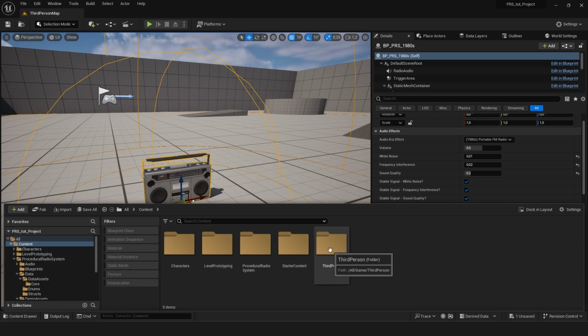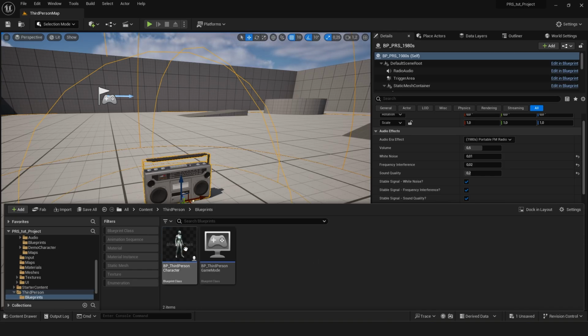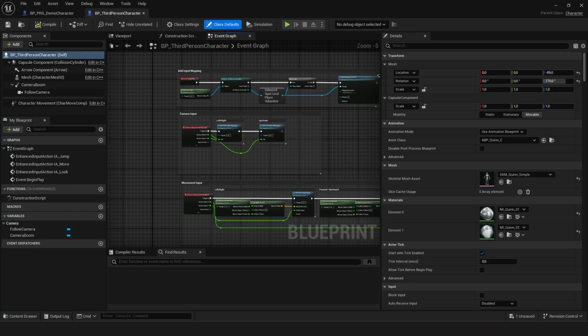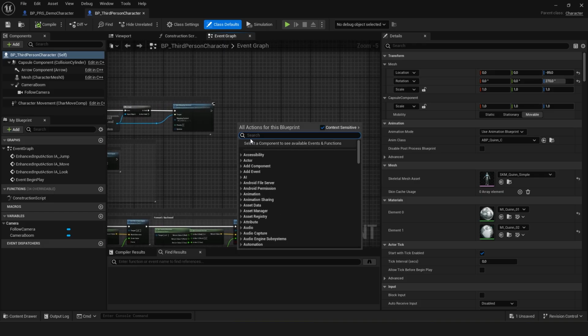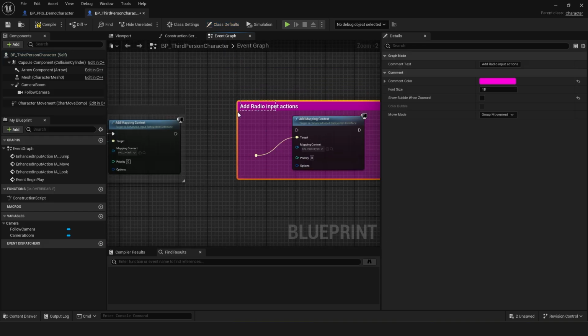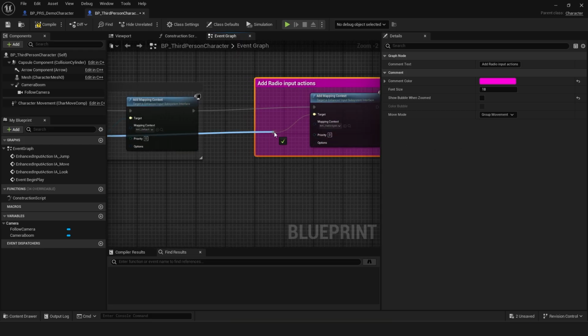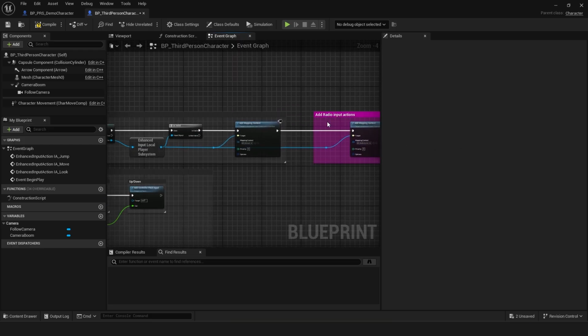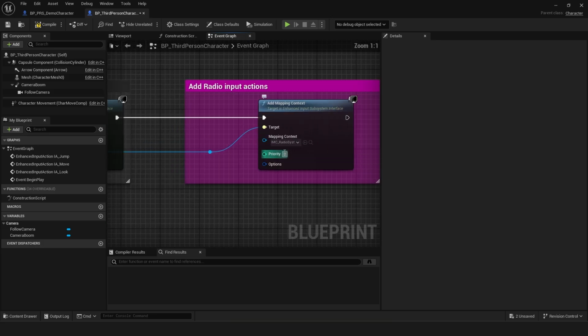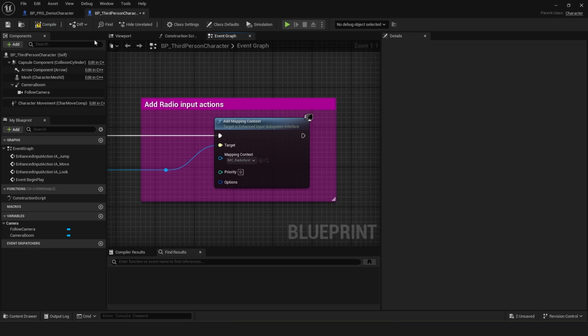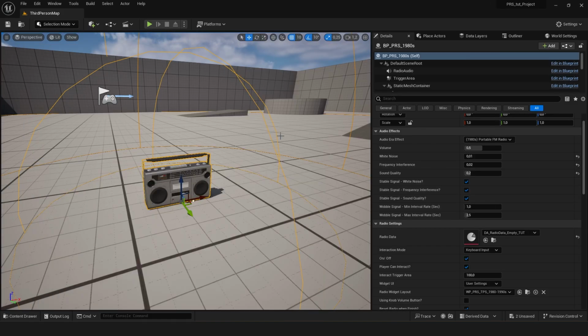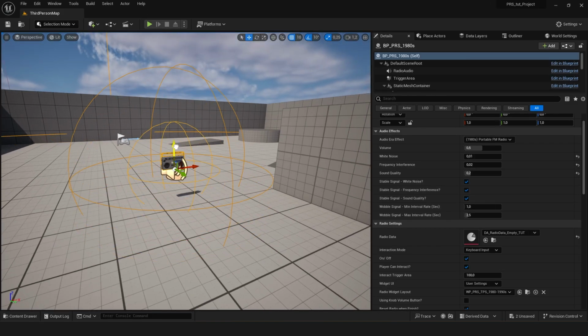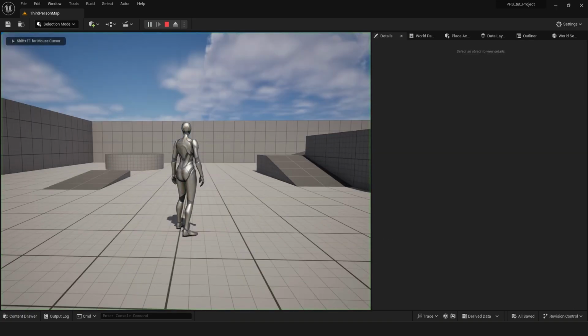And then go into the third person character and place this in, and save. And now if we take this a little up and start the game.